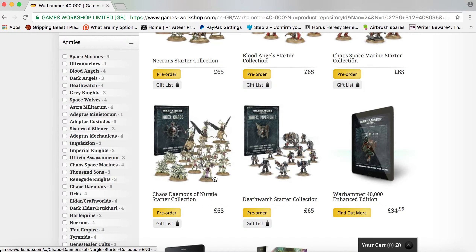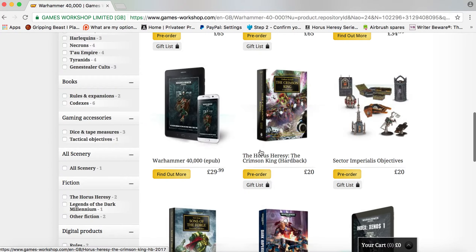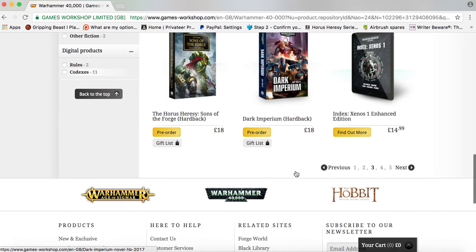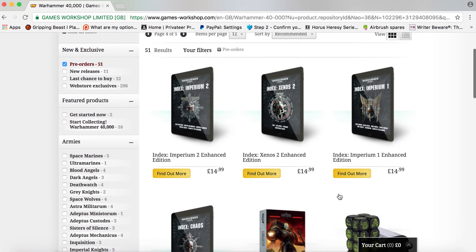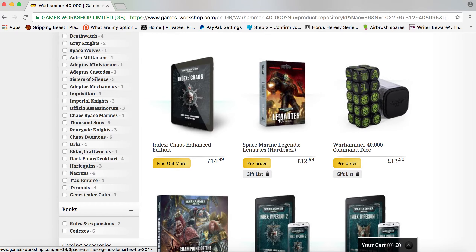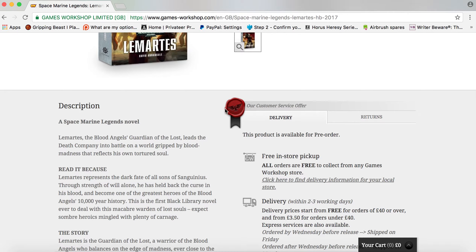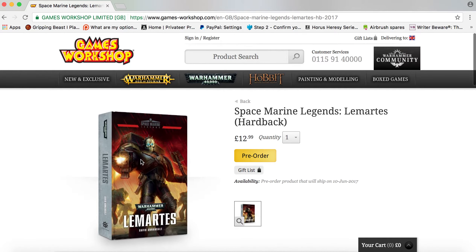So here's what you can pre-order — this is actually going to be the first time I've ever pre-ordered anything. There are some story books: the Dark Imperium story book which'll probably get you into the lore, 18 quid for that book though — won't be paying that. There's Space Marine Legends — a lot of Mephiston content which is quite interesting. It's about the Blood Angels, Mephiston leading the Death Company into battle, gripped by a blood madness that reflects his own tortured soul.